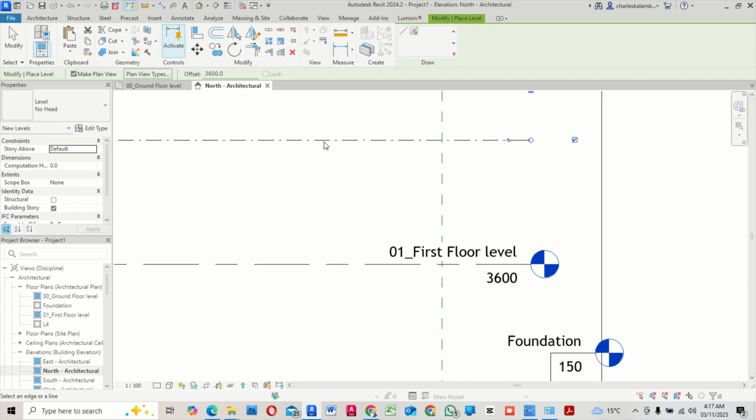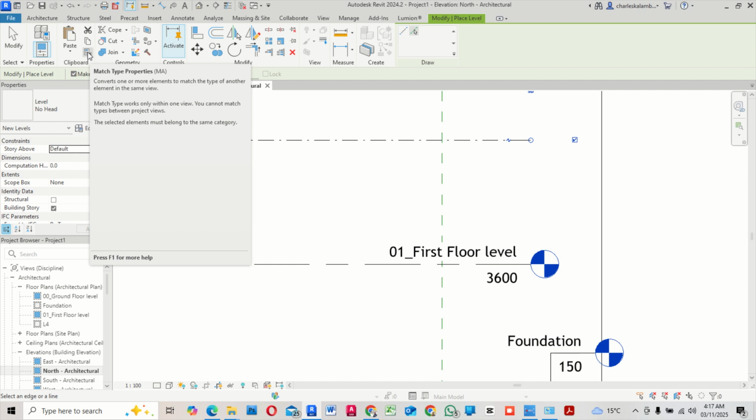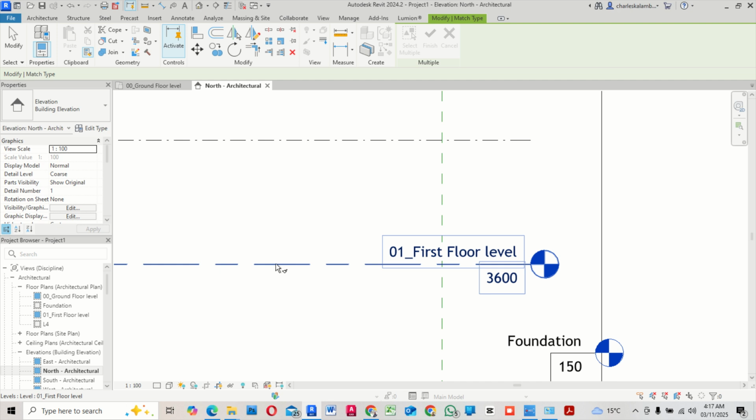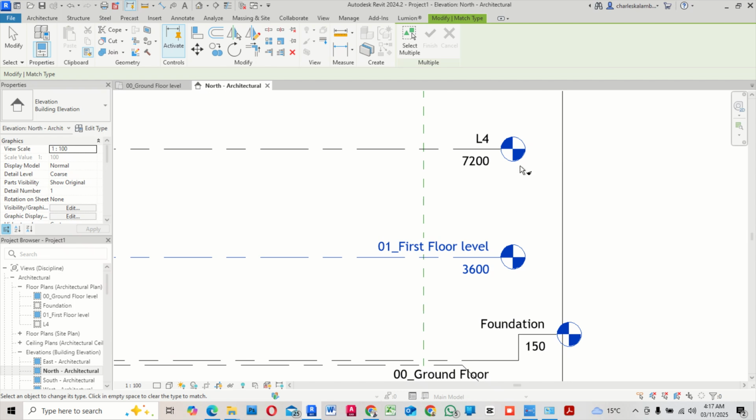Again, if you check these two lines, they are not the same. So what we're going to do is match properties, using the first line on the second line. Under this tab, click on match type properties. Then click on the first one, then click on the second one. Now we have our second floor.